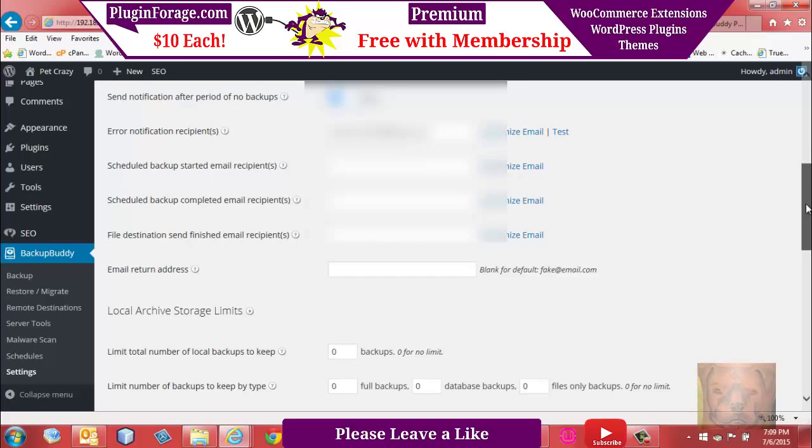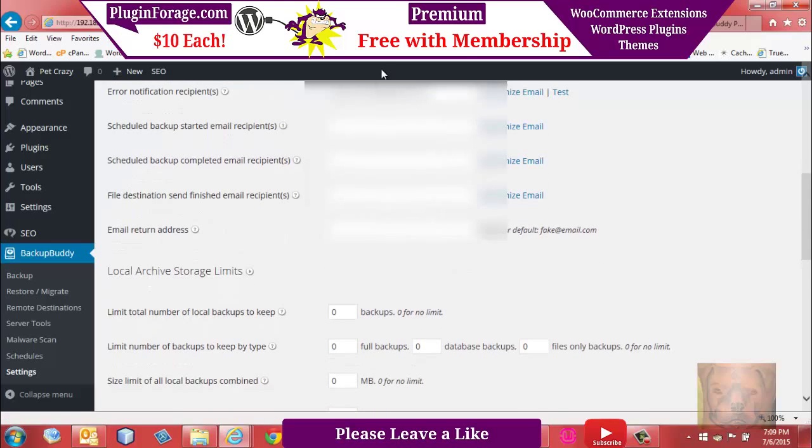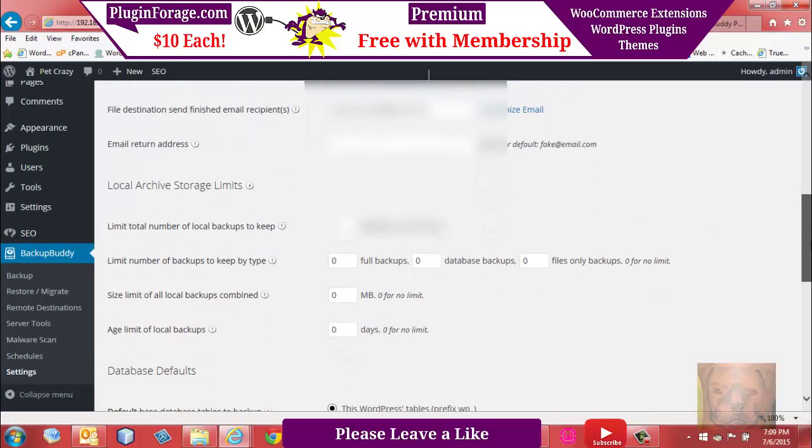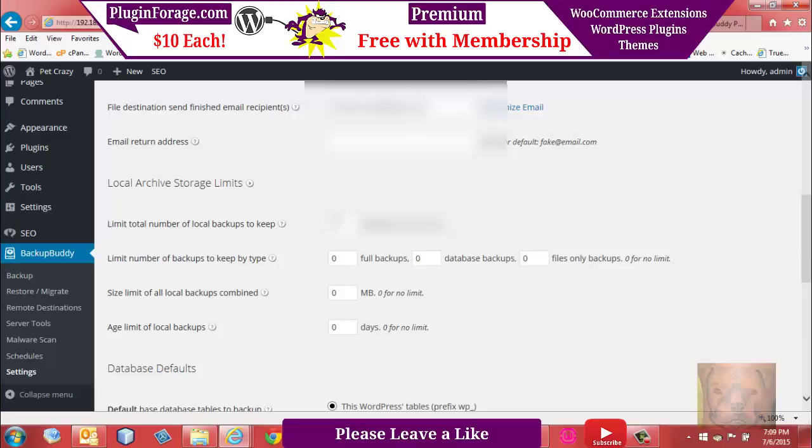And then of course it's going to go to your email, error notifications, and I'm going to put an email in the file destination sent and completed. And we're going to limit the amount of total backups so I don't fill up my server. I'm going to limit it to 3.